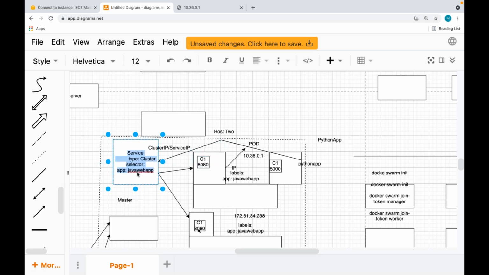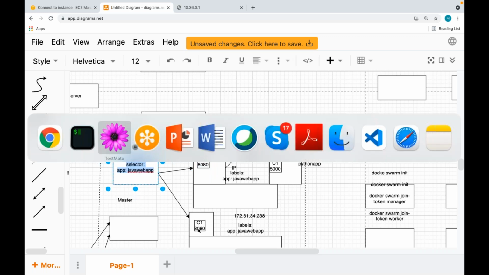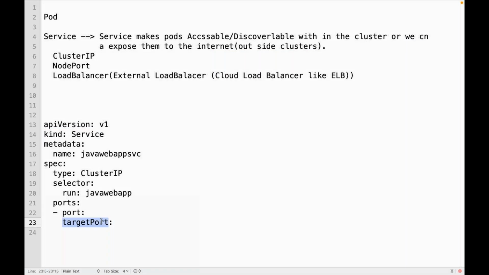So while creating a service, we define the port mappings also. What is my target port now? In this case, 8080. Now what is this other port basically? This is the service port. Suppose I am mapping the service port as 80.